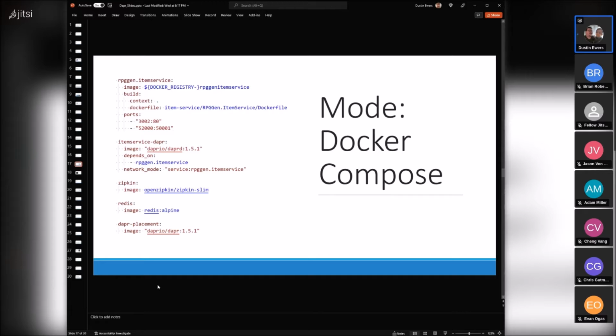The second way to do it is to use Docker Compose. And to me, this makes about 1,000 times more sense, even though it's a little bit more hassle to set up. So in Docker Compose, you have your image. So here's your application image for your service. And then you add your little buddy Sidecar Dapr container. And then down at the bottom, you have your Dapr dependencies. So in the case of this slide, we're using Zipkin and Redis. And then down here, you have your Dapr placement, which is kind of like your Dapr central node that all the other Dapr things talk to. And so by defining that manually, you can also define a local components folder. And so for a particular application, you can keep your components in your application, which to me makes way more sense than trying to fish through your user folder or whatever to do that. I don't know. I just found that workflow to be really hokey, and this workflow makes more sense to me. Your mileage may vary. I'm not going to tell you how to live your life.